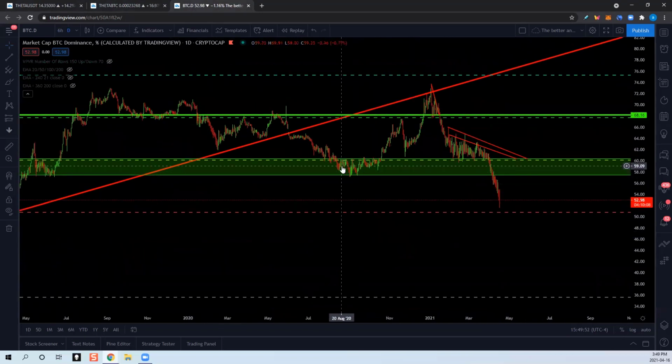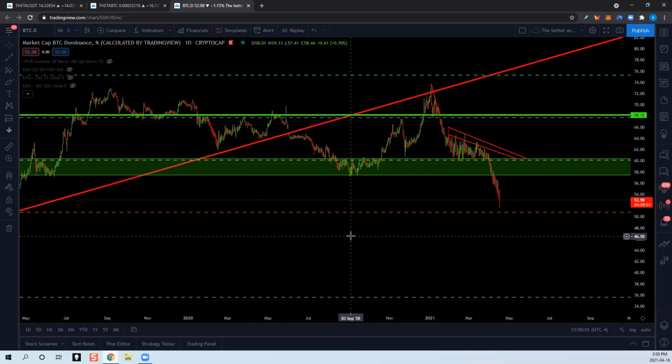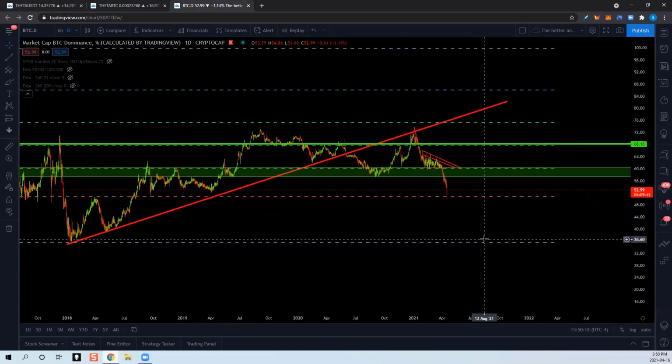Look, folks, this range here in August and July, that was the previous altcoin season. And we're way, way below. And this is significant because for those who don't know, Bitcoin dominance is the total value of Bitcoin in comparison to the total value of all cryptocurrency. Whenever it rises, alts typically suffer. Whenever it falls, alts typically benefit. So the fact that we're so much farther below the ranges from the previous altcoin season over here, this is a very, very big deal. Definitely.